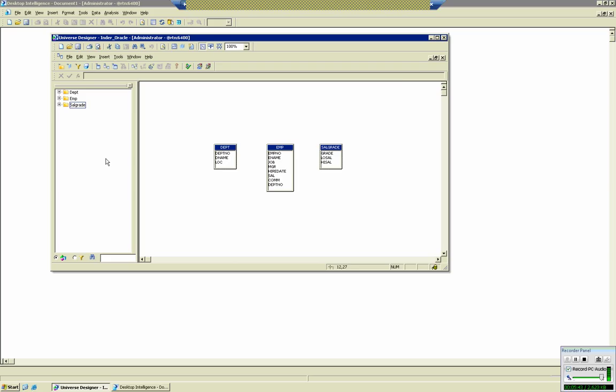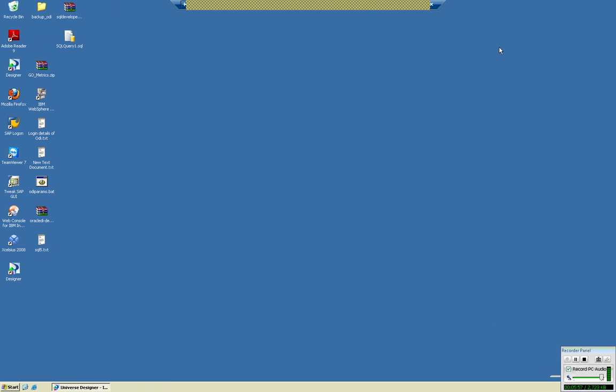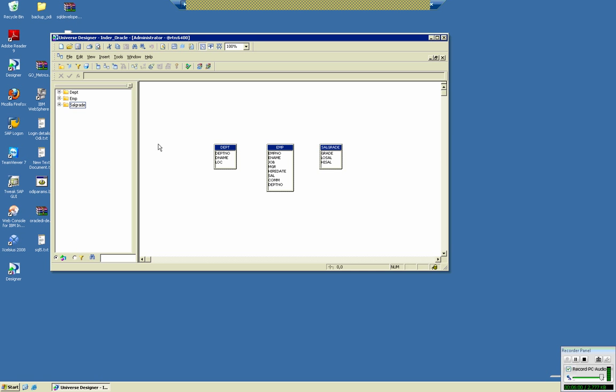Then the class and objects will be created. Now the universe creation is over. Let us suppose designer said to the report developers, go for the report creation. The designer told the report developers, left hand side is ready, go for report creation.